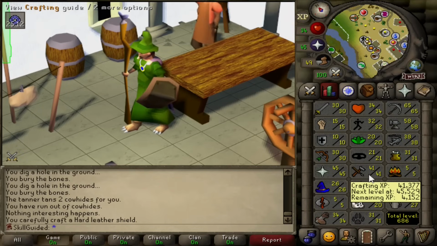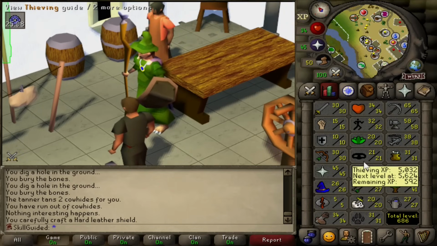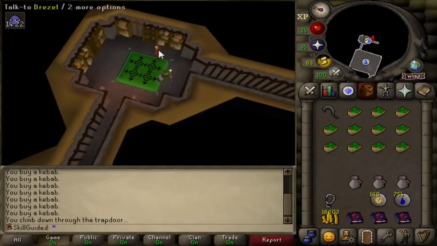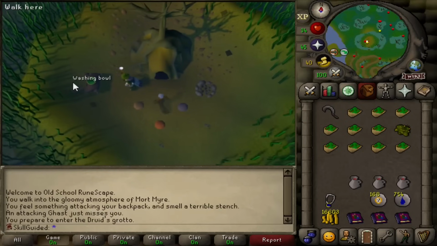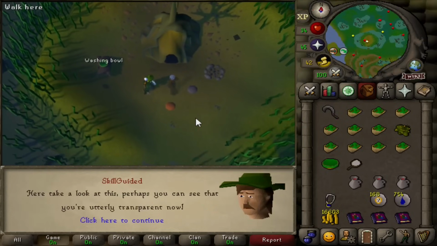Now I actually have something to do for our remaining XP. How are we going to get some of our crafting XP to get to level 42? We started the quest a long time ago by talking to Drezel. We're doing the Nature Spirit quest. Alright, so if he doesn't believe there's a ghost, we're going to take the washing bowl here and reveal a mirror underneath. And we'll show Philemon that they are a ghost.